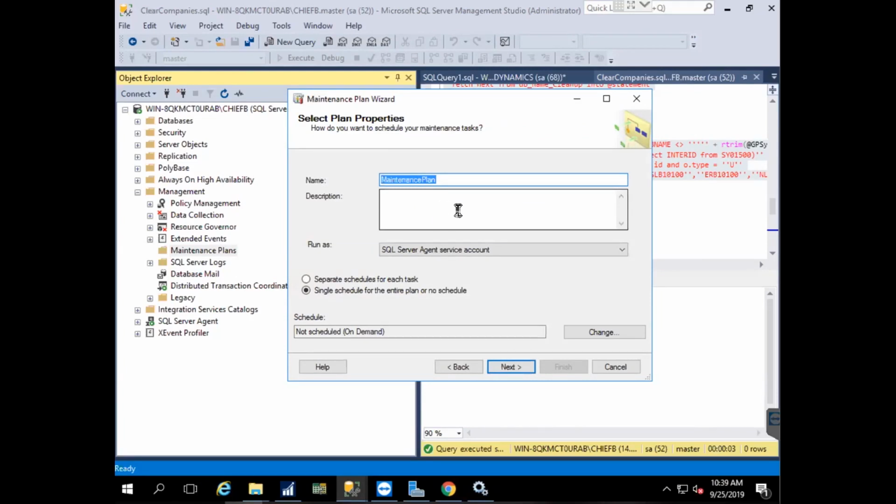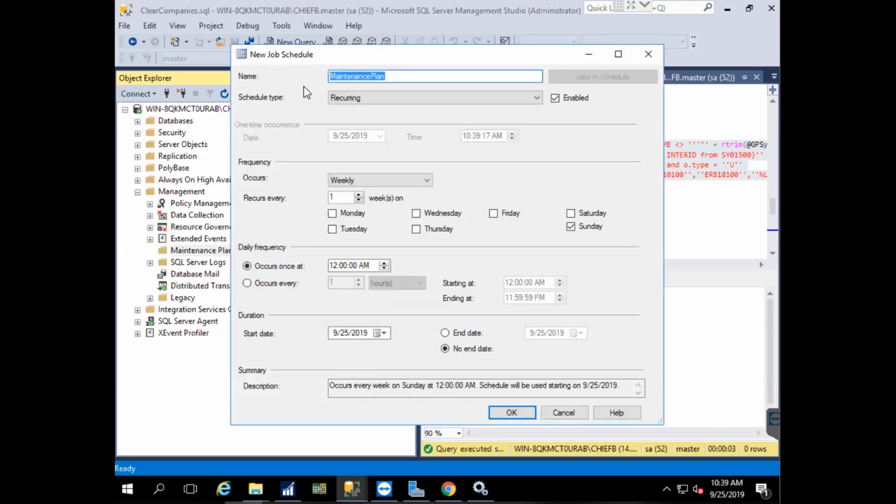So it's scheduled, whether it's daily, weekly, or monthly. All right, currently I don't have anything scheduled. You can give your backup plan a name. You can state the schedule type: if you want it recurring, if it's a one-time backup, whether the CPU becomes idle, or you want it to start automatically when SQL Server Agent starts.